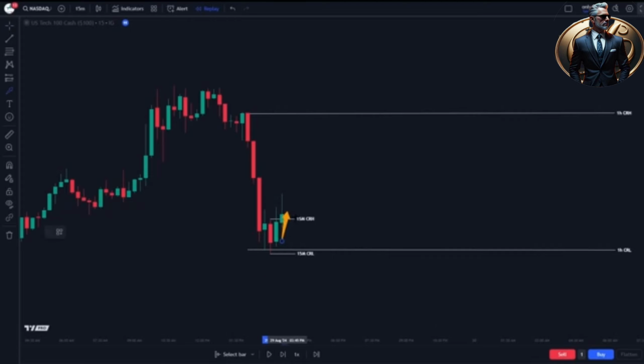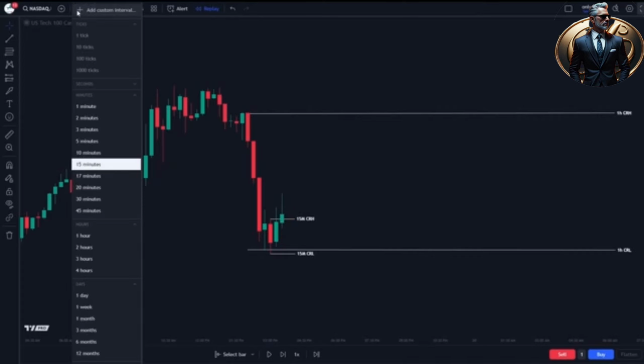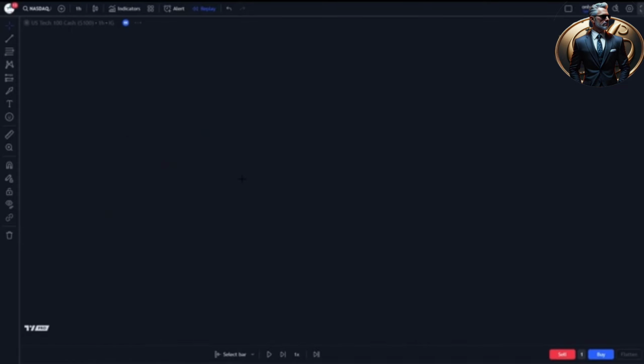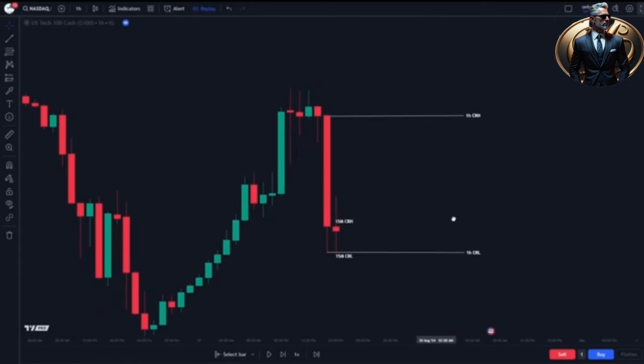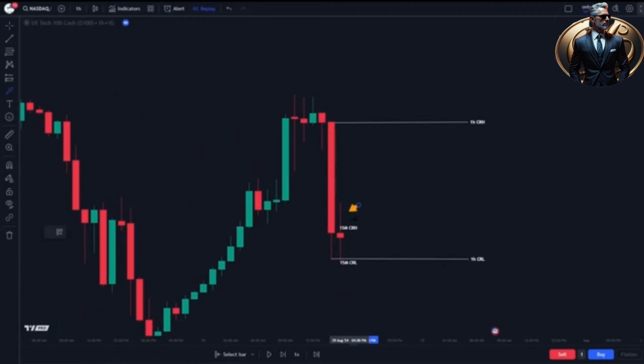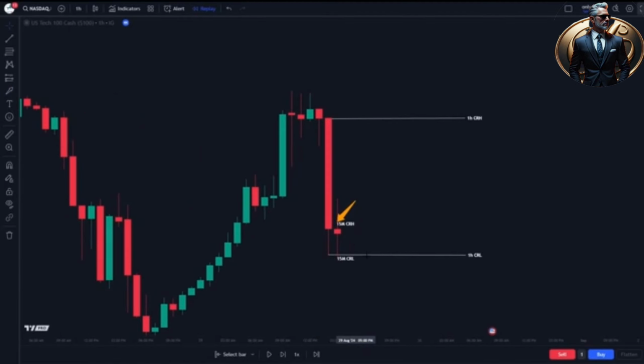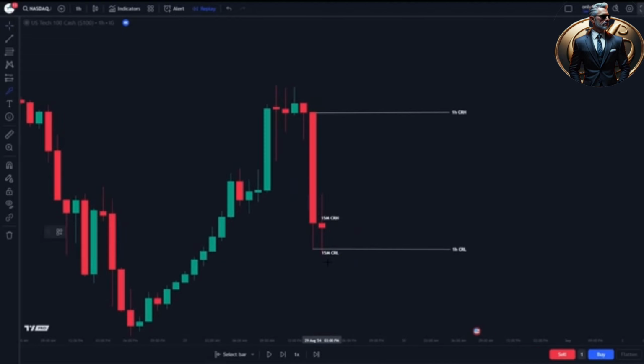Following this, we see the price push upwards and eventually close above the 3 p.m. candle's high. If we zoom out to the 1-hour time frame, we can see that the price has swept the 2 p.m. candle's low with this 3 p.m. doji candle, confirming a CRT model formed at a key time. There's a high probability that after completing the manipulation phase by sweeping sell-side liquidity below the 2 p.m. candle's range, the price will push higher toward the buy-side liquidity above the 1-hour 2 p.m. candle. This provides a great opportunity to go long in the market.